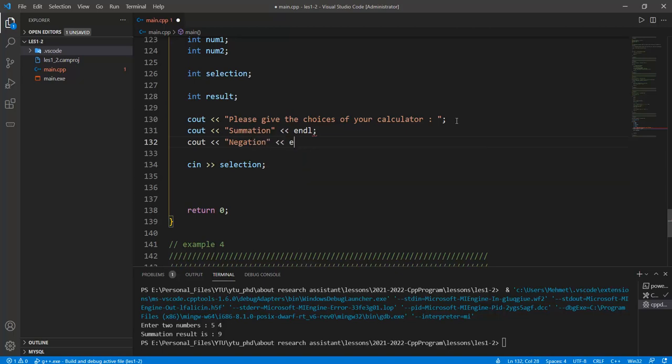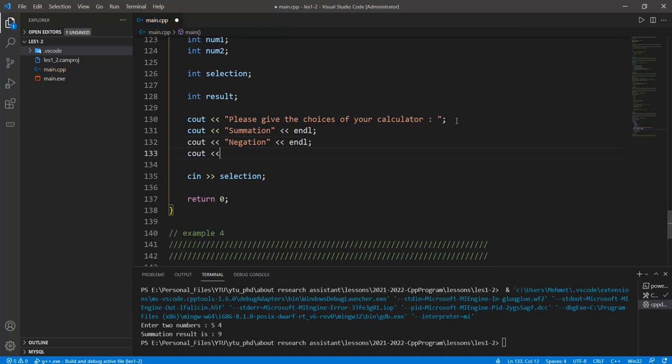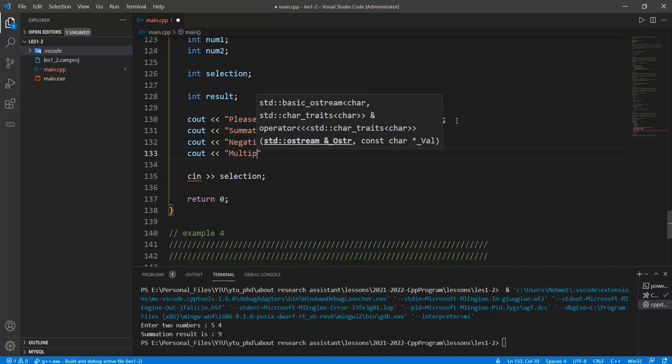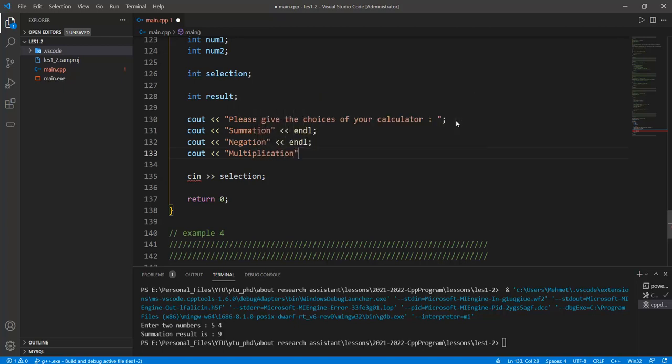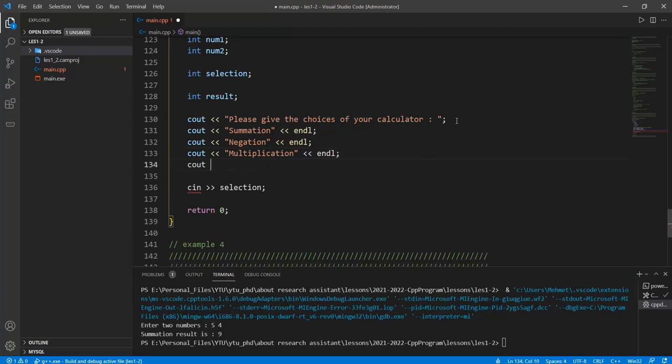and leave, and multiplication process is also here, and cout division needs to be defined at this moment.